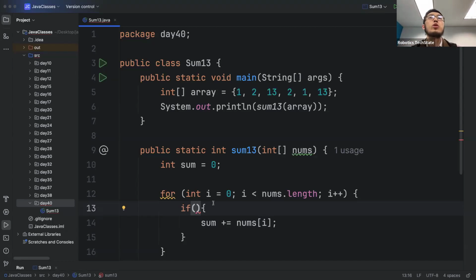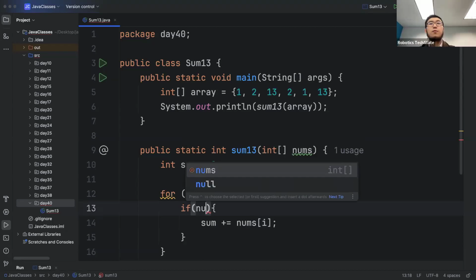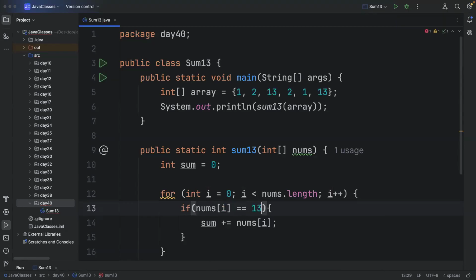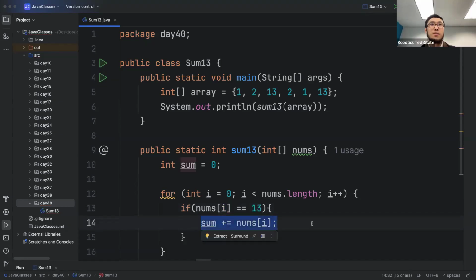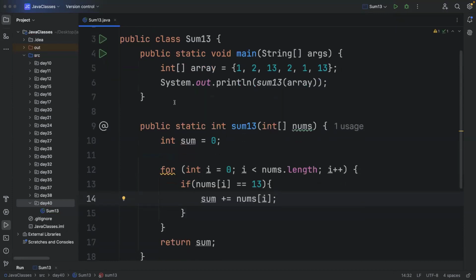So what do we need to write here to check if some element, nums[i], is equal to 13? It should be false. Do we need to add it to the sum? All right, no. Let's do this. If I run this program, what will be in the output?